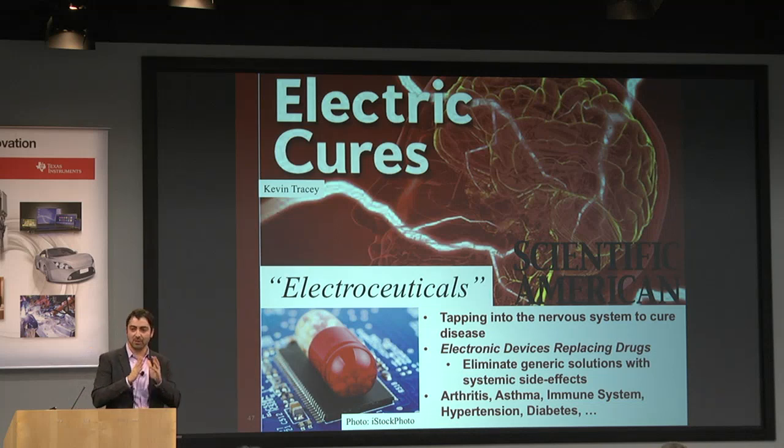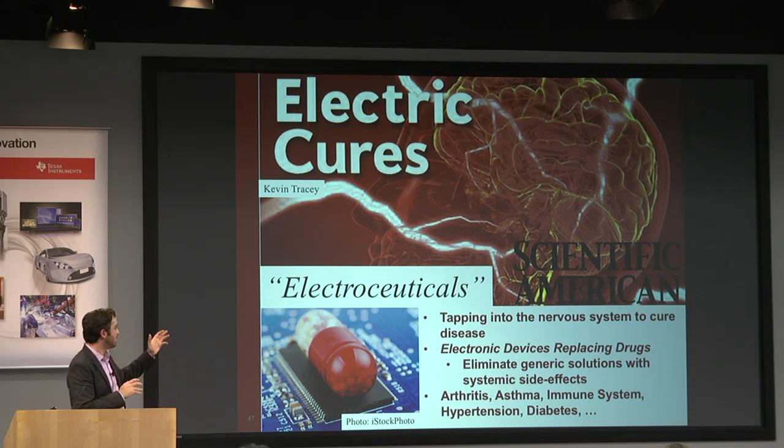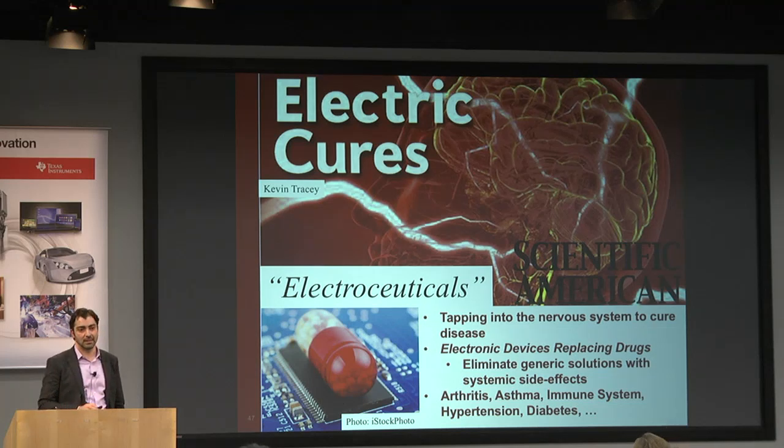The big area we're interested in, the reason we talk about implantable devices, is that there is an emerging field of bioelectronic medicine, or electroceuticals. The idea, and there have been a lot of studies with very interesting results, is that you can tap into the nervous system and cure specific diseases. A lot of organ function is maintained in different disease states. What you need to do is understand how to tap into the nervous system and take control of that organ. If you're a diabetic patient, insulin release could theoretically be controlled by the nerves that go into the pancreas. So if I can map the nerves that go into the pancreas, I can control insulin release.